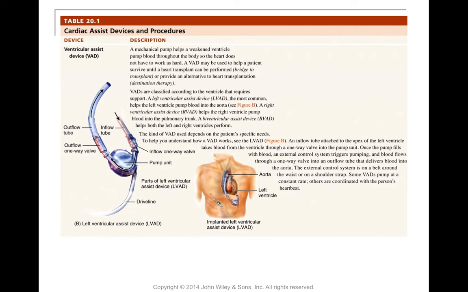Perhaps if this individual is very old, right, in their 70s or 80s, and they might not be expected to have another couple of decades in them. So instead of waiting for a heart transplant that they might not get because they're going to be very low on the list, this might be their end stage destination therapy.